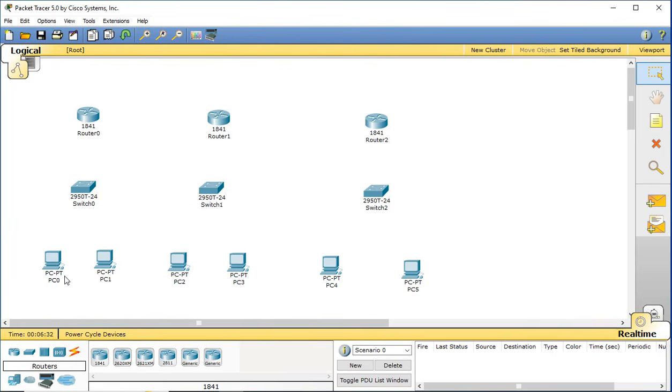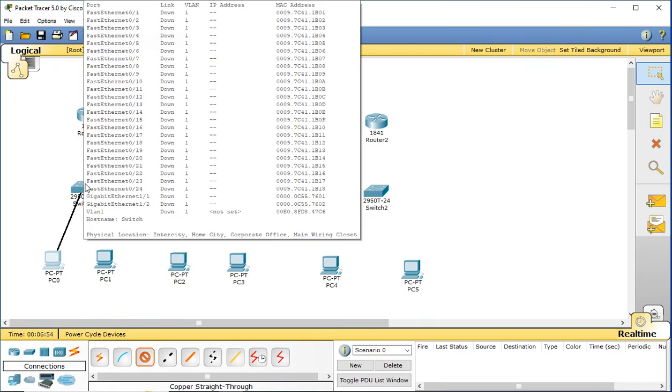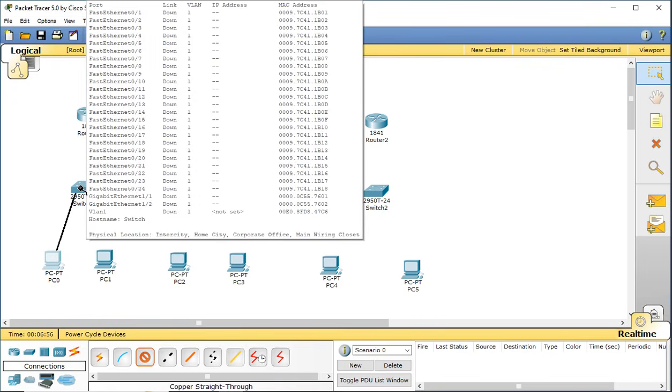Before actually giving the IP addresses, we need to connect these devices. So click on connections here, and whenever the devices are different types of devices, we need to select the copper wire. Whenever you click on it, it will show Fast Ethernet. Select Fast Ethernet, and in case of the switch, it will be showing 24 ports.